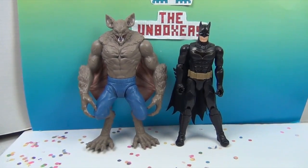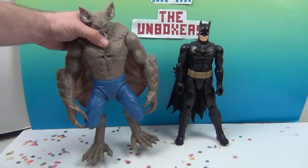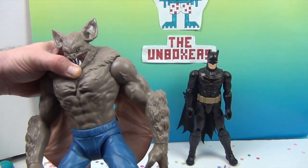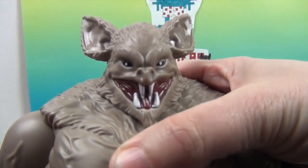Okay, and we're back. The bats are loose — they have escaped. Bats in the Belfry! These are really cool. It's hard to tell in packaging, of course, what a figure is going to be like and exactly how articulated it is. But these are really cool. So, who do we want to look at first? I guess Man Bat — he's closer. Okay, he's huge. I might have to back the camera up on him. There's Man Bat. Let me give you a look at his awesome smile.